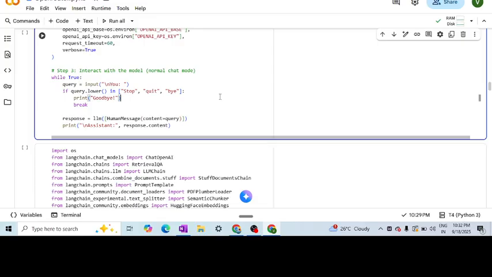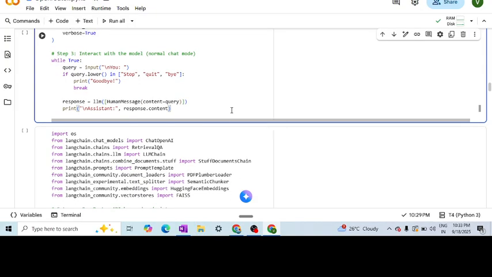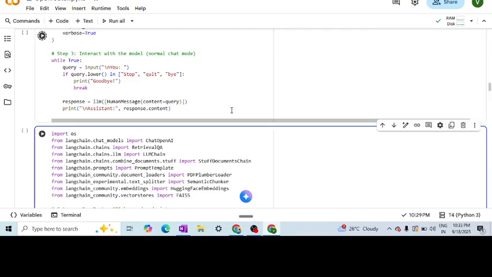Whenever our input has stop, quit or bye, at that time it will break the flow. Because we are using a while loop, whenever the condition returns false, it will stop the entire process. Until then it will run without any issues. And we are printing the output as assistant. So I'm running this, and you can check how it is working.